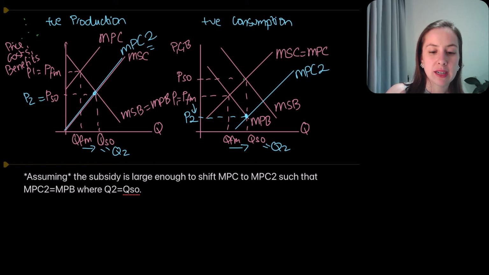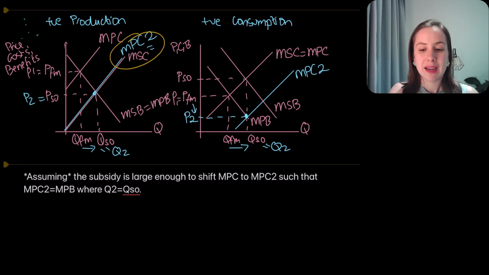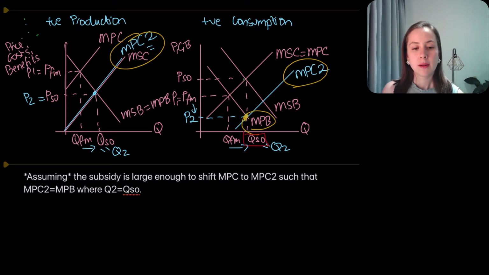So just to make it clear, make sure it equals your MSE. Make sure it's on the same line if it's a positive production externality graph. If it's a positive consumption externality graph, maybe this one's a tiny bit trickier. So there's nothing to make it equal to, not so easy to see. But make sure your MPC equals your MPC2, and they meet there, and that lines up nicely with your QSO. So it looks different, but it works the same.